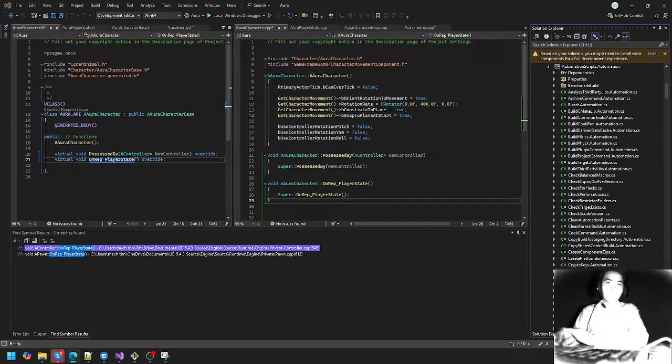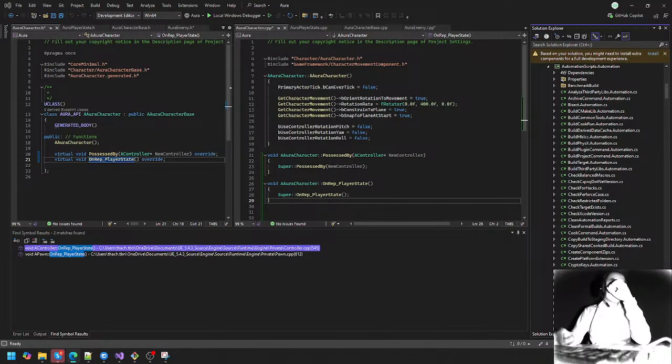Okay, so these pointers are set here on the server. And we've initialized ability actor info here on the server. We're going to want to initialize it for the client as well. That's why we're doing it in onRep player state, which means we're going to do the very same thing we did here. We're going to get the player state, check it, and call init ability actor info and set these two pointers. We're going to do the same thing. Now, rather than just repeating myself, you may have heard of the DRY principle, DRY, don't repeat yourself. Rather than copying several lines of code and pasting them, I would like to instead create a function that I can reuse in both of these.